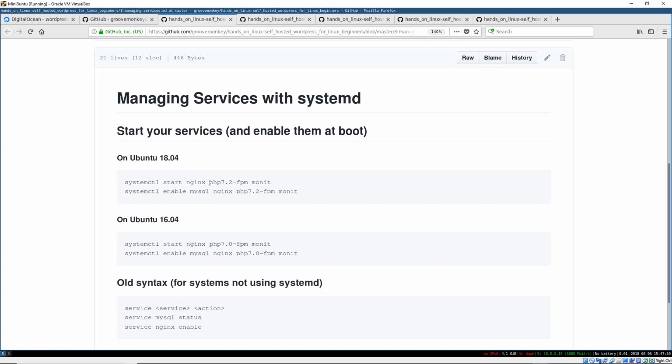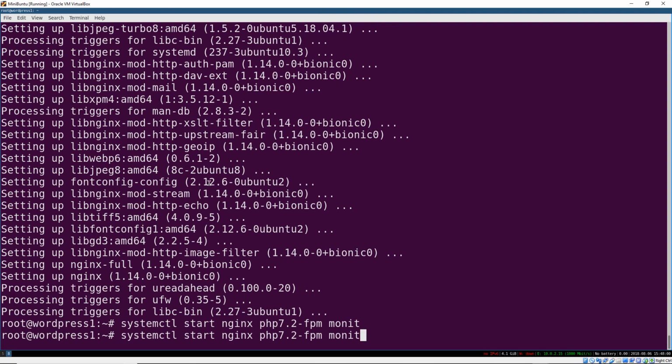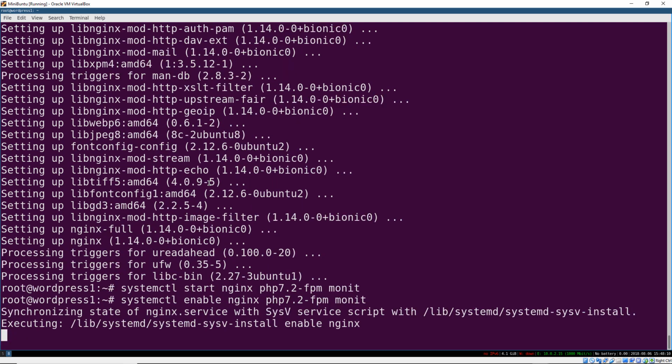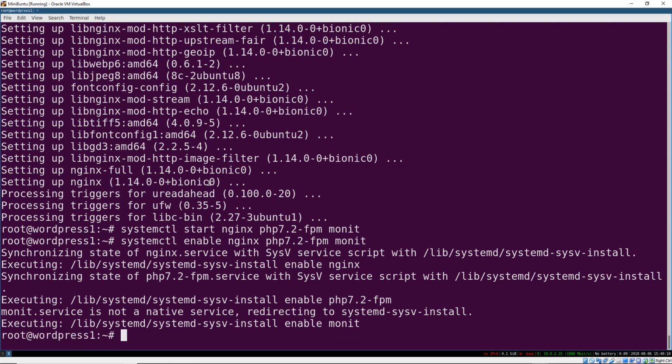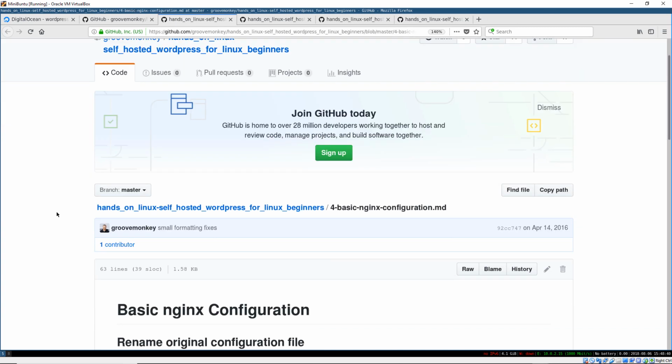This is really just starting and enabling our services. So we'll go ahead and start them. There's a whole video on what the difference between these things is, but basically, starting them starts them once right now, and enabling them creates some symlinks that ensure that they're started at boot, right? So that the next time you reboot this hosting server, they'll automatically be started. That's really all there is to this, and we're on to the next one.